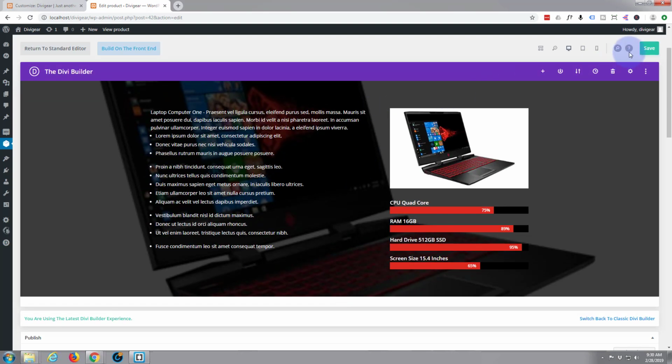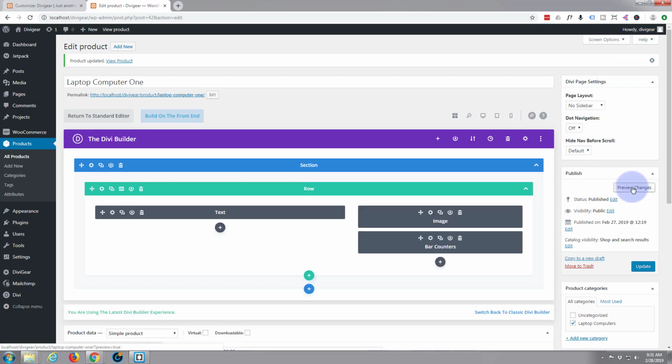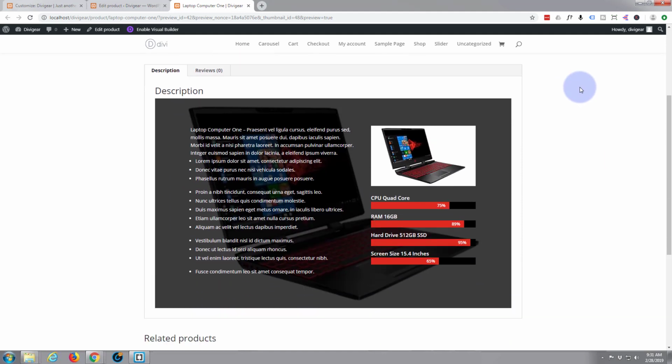Now if we save, up to the little green button here and hit the save. And let's preview our changes. And if we scroll down, that's what we've got now. That's a lot more interesting for your product, I think, than the generic white background with a little bit of dark writing, but of course it's up to you. You can go on adding other modules and slideshows or whatever you want to this module. It's entirely up to you.